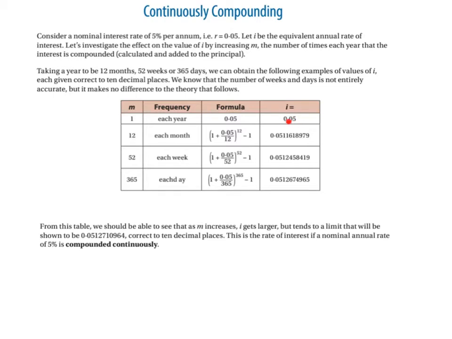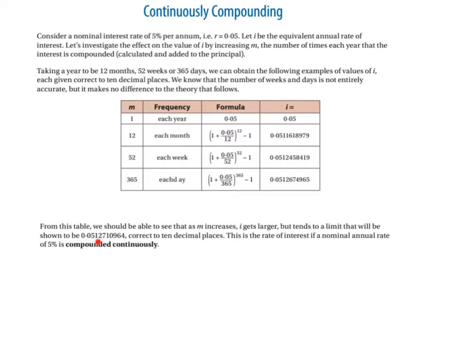This is all done in one of my previous videos. If we do it each week, in this case it's going to divide by 52 and then be compounded 52 times, which again you can see is getting bigger than this one here. And then if we do it every single day, you can see here now we're dividing by 365 and then compounding it 365 times, and it's getting slightly bigger. And notice how this now is getting only slightly bigger. If we keep increasing our M's here, guys, so if we said we did it, I don't know, 1,000 M's, this is going to get slightly bigger and it's going to go towards a limit. And you can see it tells us that it's going to tend to a limit.